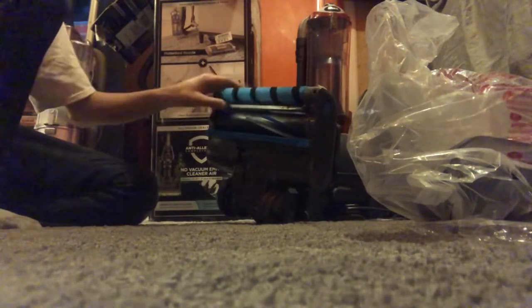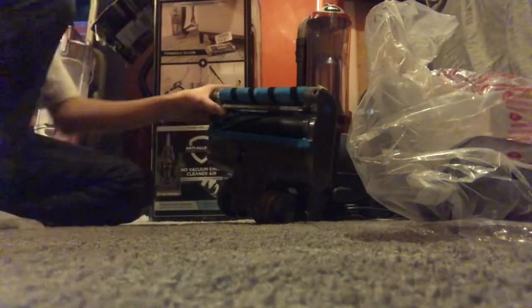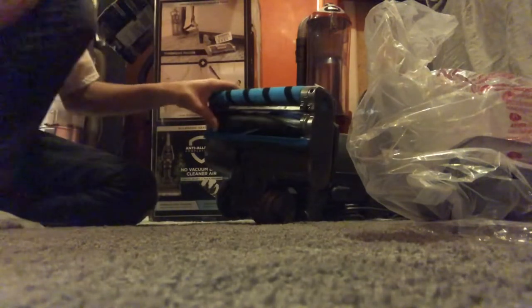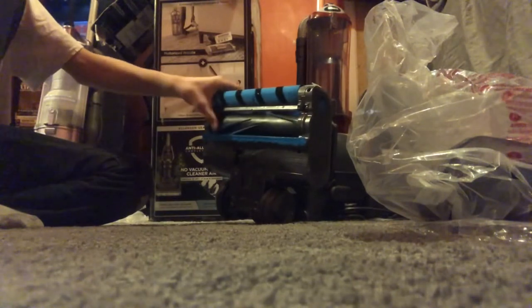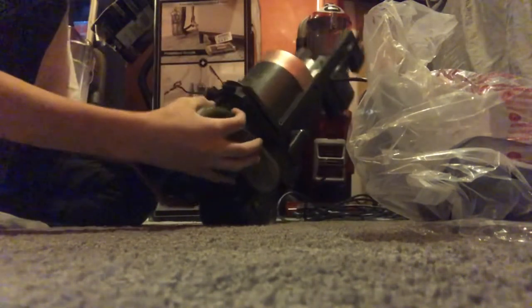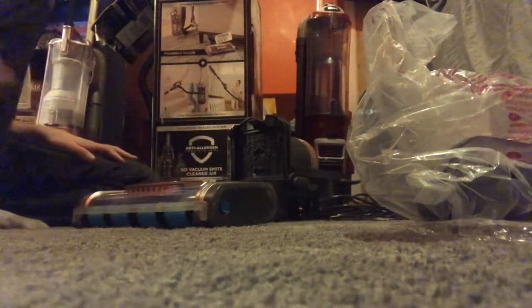So this is nice and soft, like it's supposed to be. The blue bristles are a little bit stiffer like they're supposed to be. And the power fins seem to be functional. And there is one row of bristles. Groomers. I need to figure out how to get this out though, because I know you have to clean behind here. Some minor scratching on the sides. Okay.